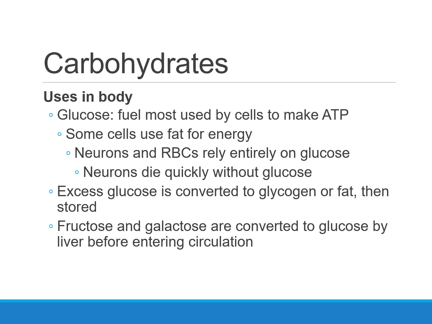So Americans are great carbohydrate eaters. Number one, carbohydrate costs less. But if you consume too much protein, you'll have the same problem. If you consume too much fat, you'll store it as fat. You'll store protein as fat, and you'll store glucose as fat. So at the end of the day, the storage form of your excess calories is fat. Fructose and galactose are converted to glucose by the liver before entering into circulation.